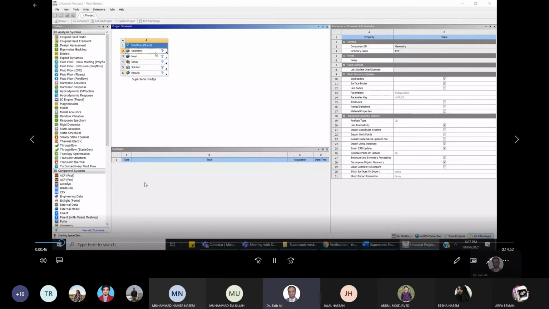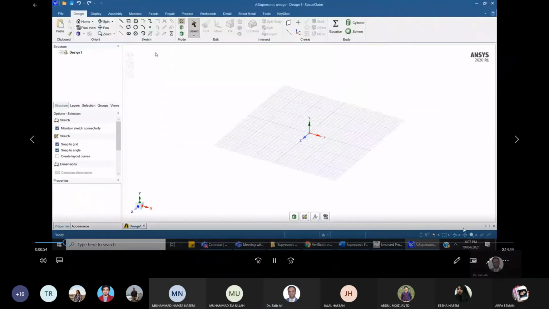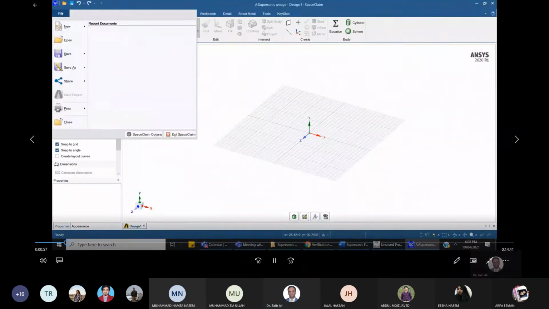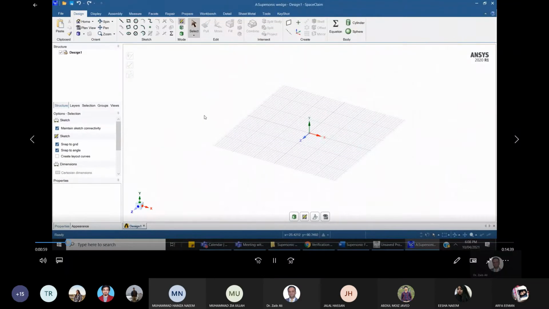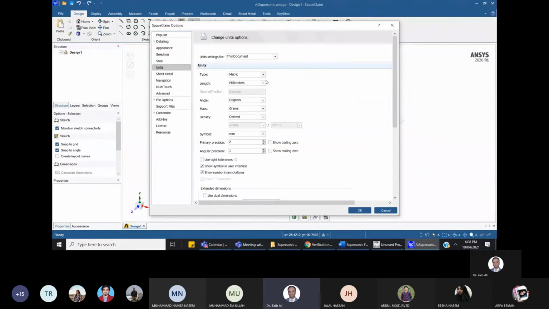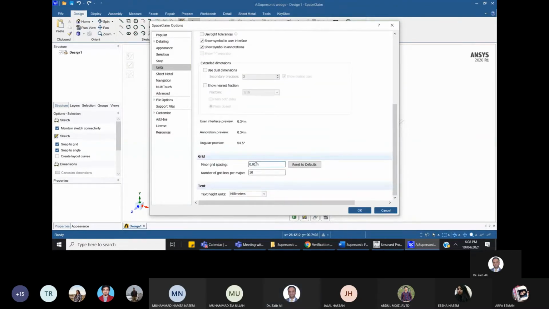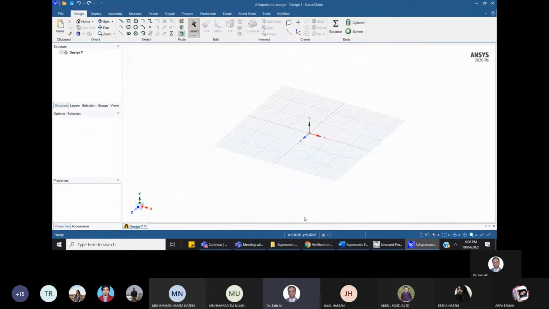You go to SpaceClaim options and you select units in terms of meters. You can also change the size of the display grid. You scroll down, you can change the size as well. It's only for display purposes. Even if you don't want to change it, just leave it.